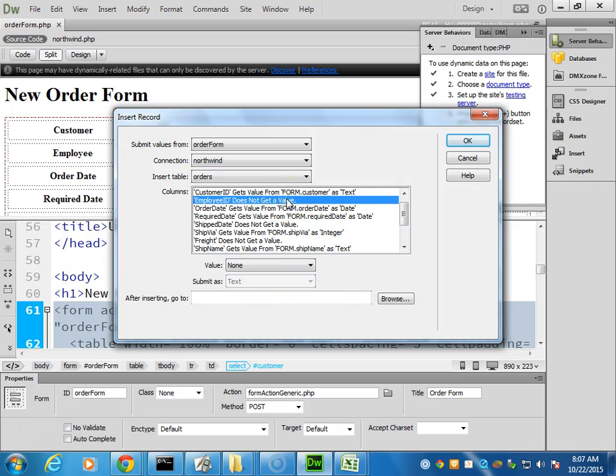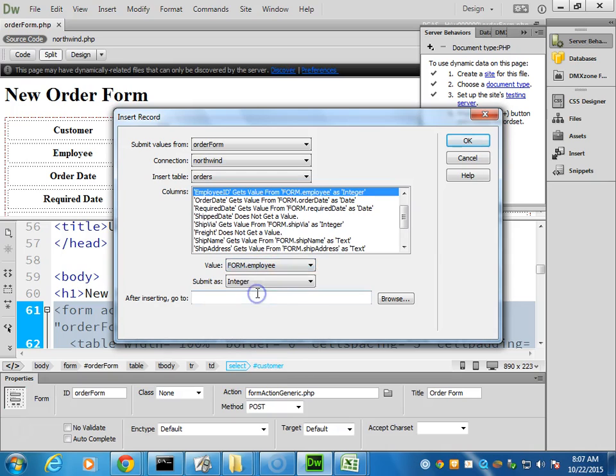Alright, going on to employee ID. It doesn't have a value assigned yet, so we go to the value drop down. We have an employee field. We'll pick that. Going to the next thing, order date. Now notice order date already says gets value from form.orderDate as date.